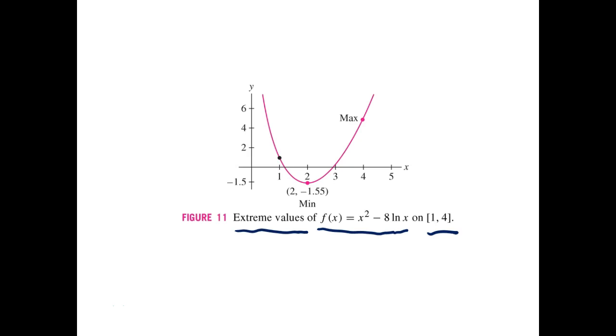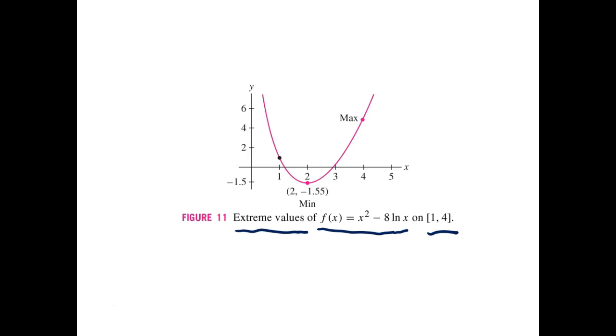What's true about logs? You can't take the log of any negative number. But not just that, you can't take the log of 0 either. So it has to be all positive numbers. Well, certainly our interval is all positive numbers from 1 to 4. No negative numbers there, no zeros there. But I say that because I have already proceeded with the problem.